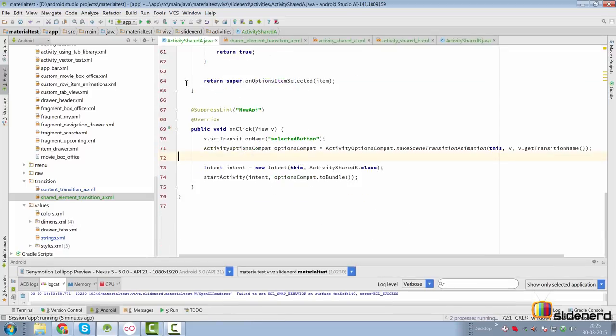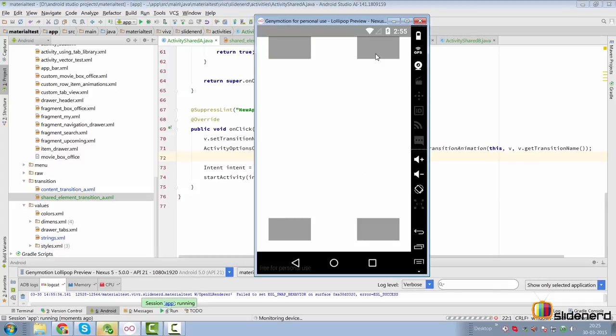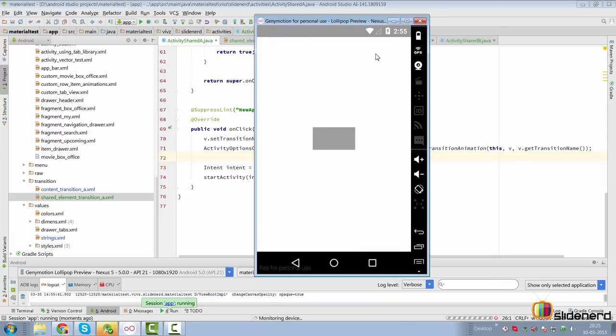Now when you run the app, you should be able to see this happen in slow motion. So there you go, there's our shared element running, and click on one of the buttons. That's exactly what happens. The properties of that button are captured by the change bounds transform, and they are given there in Activity B, where things are going to be animated with the help of the animator that is generated based on the difference between the start and the end values that have been captured.